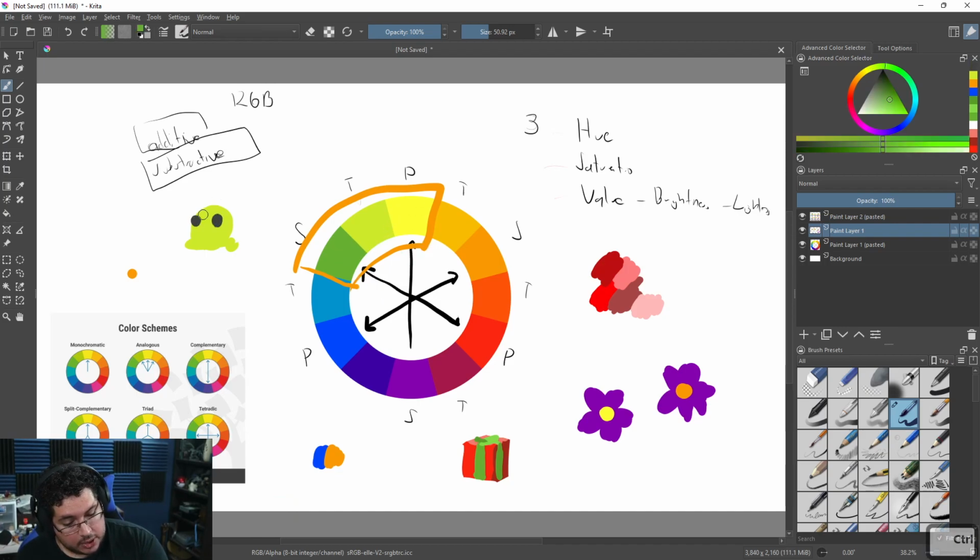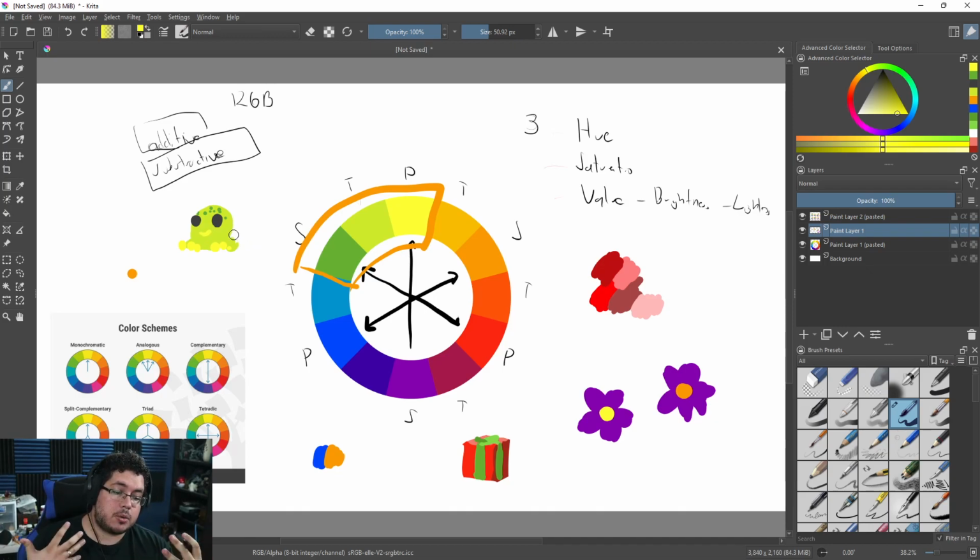But then we say, hey, you know what? He's going to have like dark spots on the top. And then the fingertips are going to be like yellow. Right? So by using these three colors, we create a very nice composition, and it's very pleasing to the eye because we're only grabbing a section of the color wheel. And you can rotate this thing around as much as you want. You're gonna be able to create that stuff.